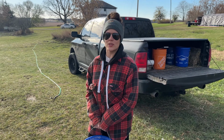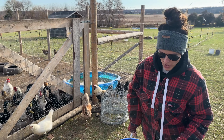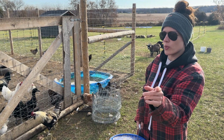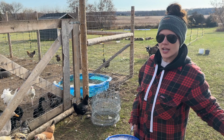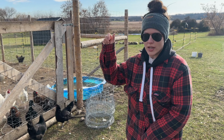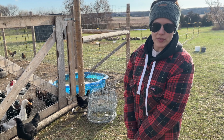The first thing we like to do in the morning, or at least I like to do in my routine, is I always do the chickens first, and we always start with the fermented feed first. Once the fermented feed is on the ground, all the ones that have escaped and are running around the yard tend to run back in, and then that's when we can do the other animals. If we do the other animals first, the chickens that are outside run into those pens and they start eating the pig food and the goat food.